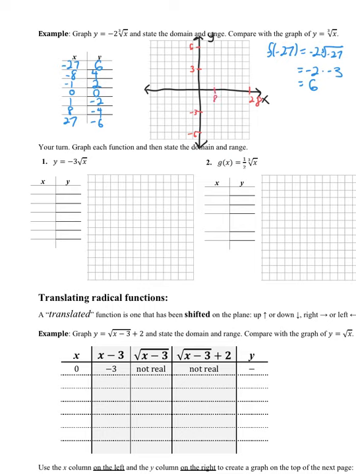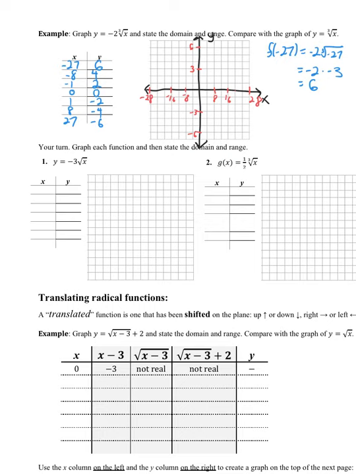4, 8, 12, 16, 20, 24, and 28. So I'm going to count by 4s, so that way I can include all of my x values. So that's when I'm choosing my scale. I have to think about how to choose my scale so I can fit all those x and y values appropriately on my graph.